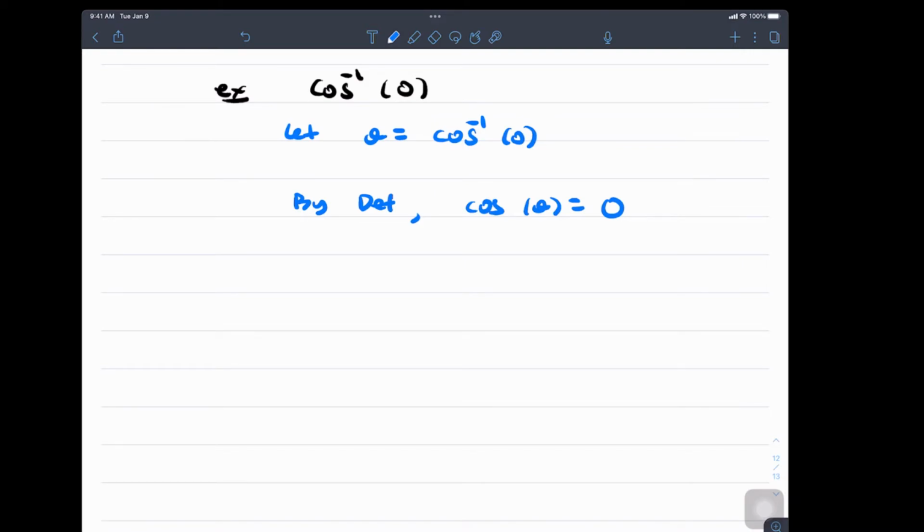Now, this one doesn't take a lot of thought. It shouldn't. Why? What do you guys know about theta? Where's cosine 0? Pi over 2, 90 degrees. Go back to the curve. It's an intercept. Is that true? So this one is pretty nice and simple. You don't go to a special triangle. You think of the cosine curve, because it's an intercept.